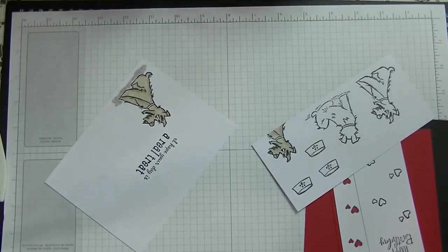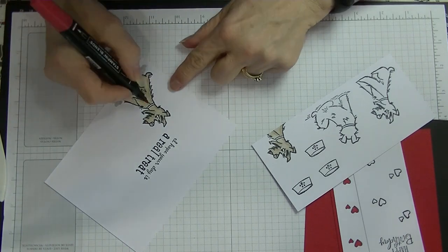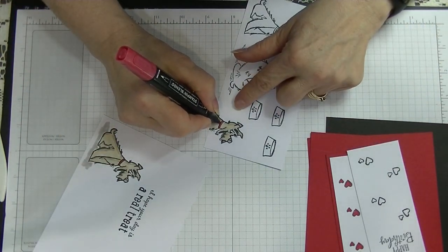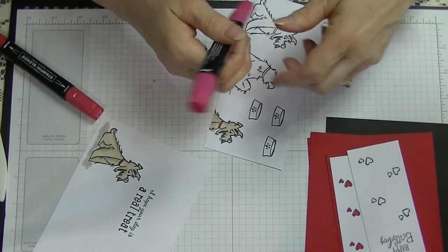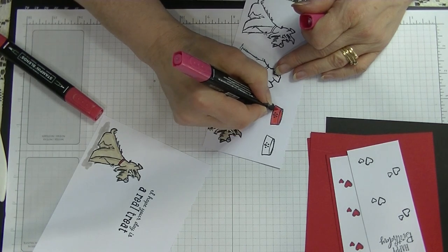And then I will use my real red dark, that's the light dark, and I'm using the tip end, the writing tip end, just to go in his collar. And the same in this one here. And then with the light one, I'll go with the normal side. We're going to colour in these bowls.